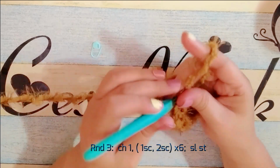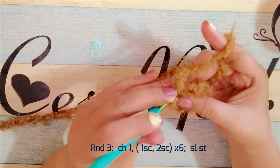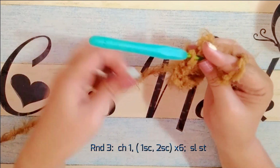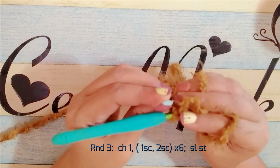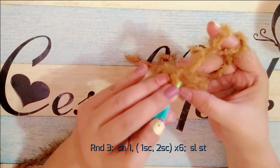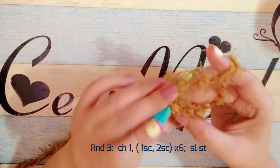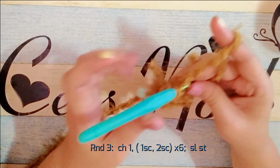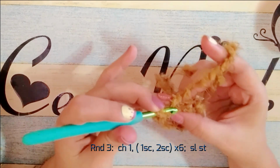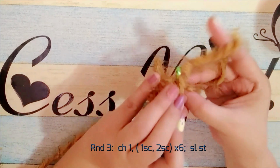Chain 1. Now round 3, make 1 single crochet in the first stitch. Mark it. And in the next stitch, make 2 single crochet. 1, 2. So repeat the sequence around. 1, 2. Here you should have a total of 18 single crochet.